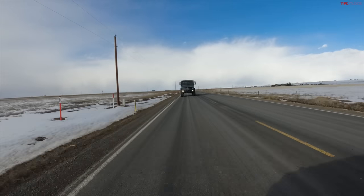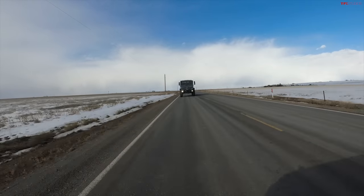Okay, so right now I'm on a side road approaching one of the main highways, 287, and I have a stoplight coming up. I'm in top gear, eighth gear, but with overdrive. So I'm going to go out of overdrive, start applying my brake, and then I can also use my gearing to help me slow down a little bit as well.